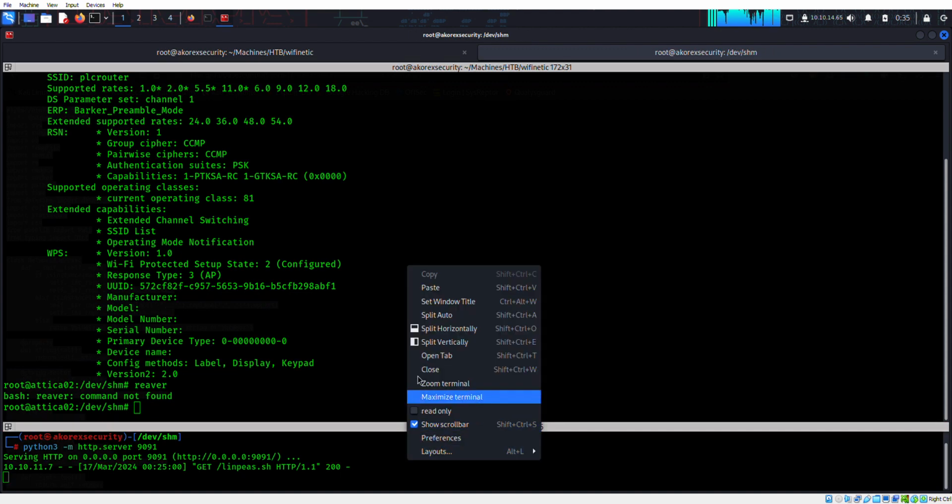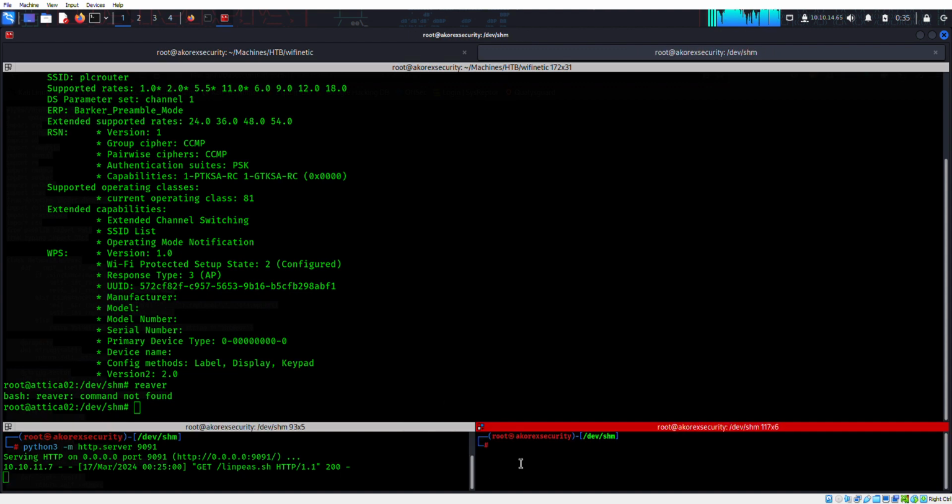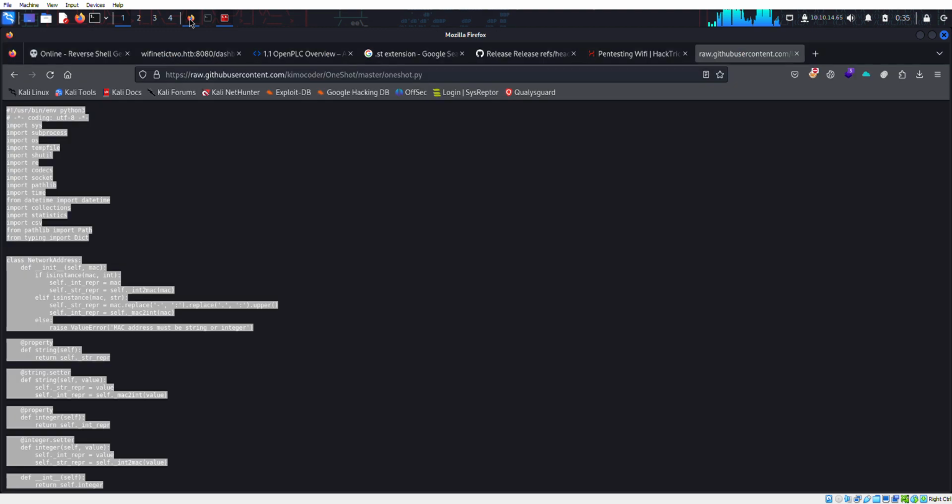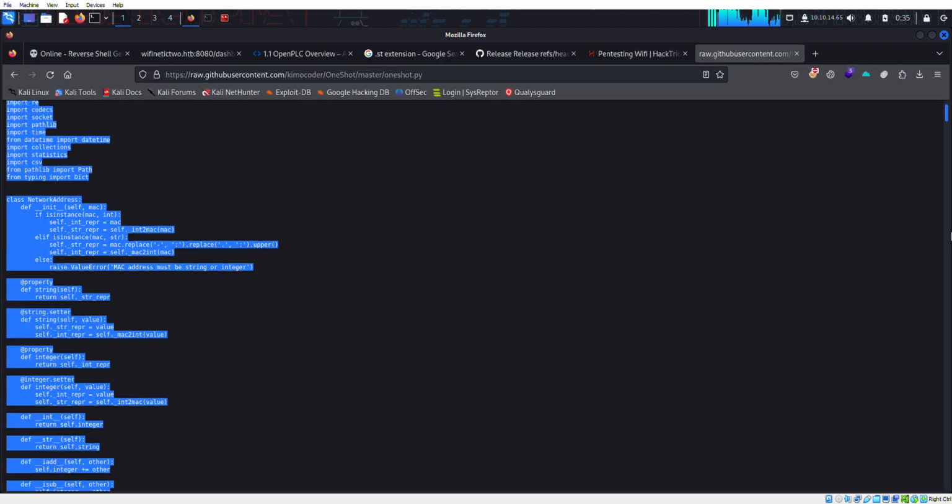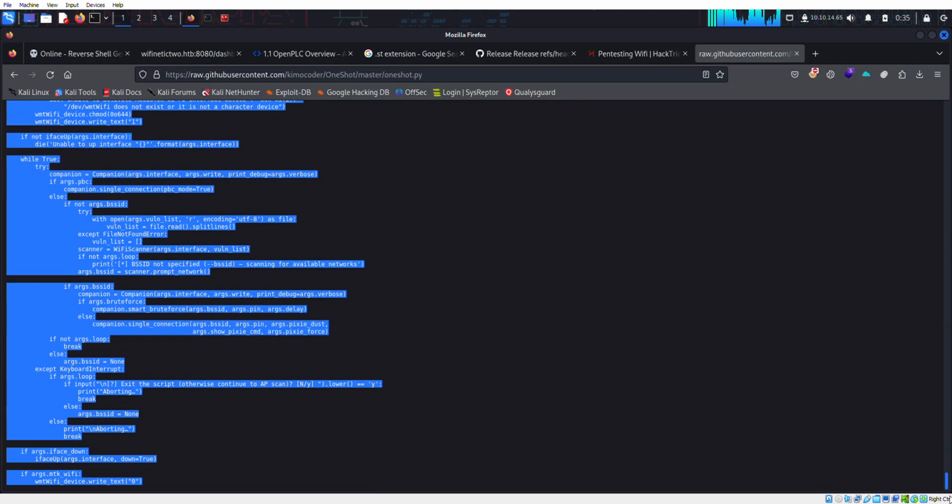So on my machine, let's call this oneshot.py, and let's paste everything inside. The last one is if hex mtk, and let me check the last few here.